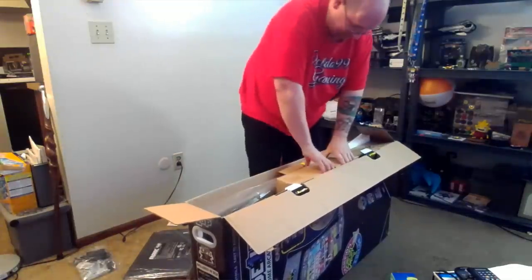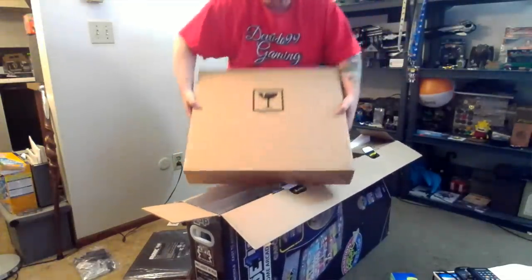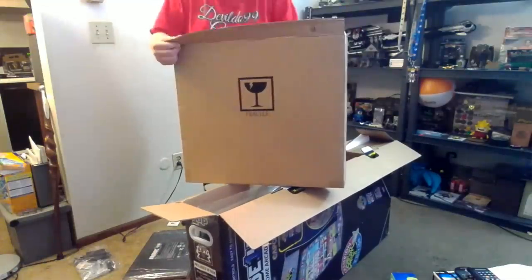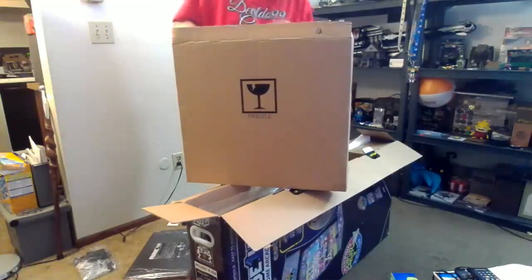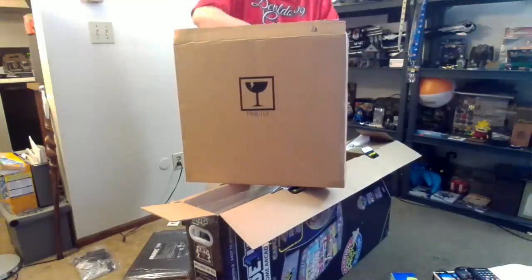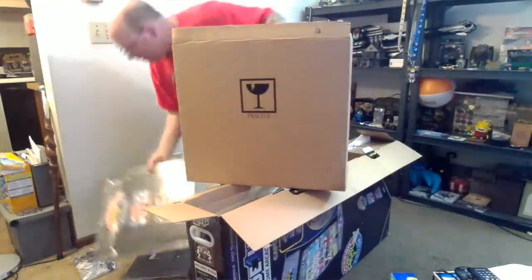Next here. Oh, look, it's French, fragile. Once again, the styrofoam is smashed in this. So, hopefully nothing got broken. But the styrofoam has gotten smashed.